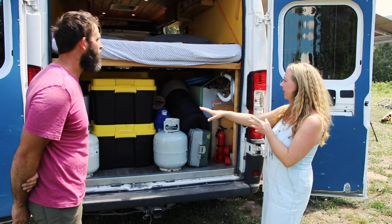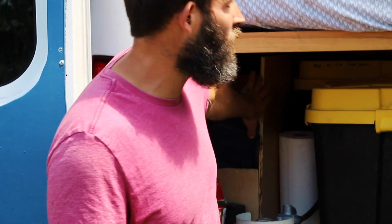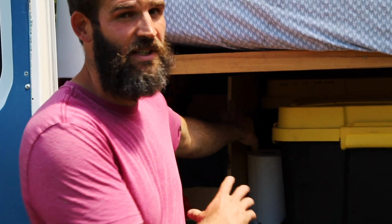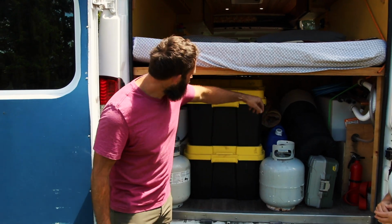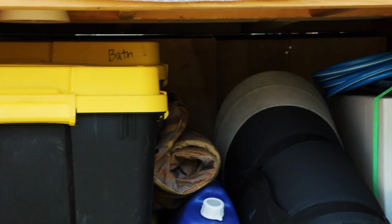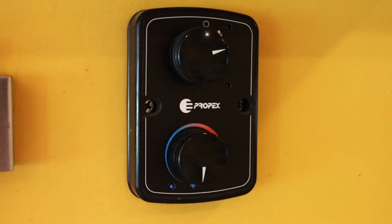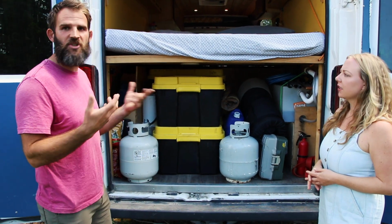The one thing I haven't noticed is your batteries, inverter, things like that. Was that back here? Yeah, so our batteries are tucked underneath this panel. Well, we have two 150 amp AGM batteries here. And then we have an additional one that we added in before we left. That's tucked in the back of the garage. That's another 150 amp hours. And so that runs our lights, our heater, the fan, the inverter, just about everything just fine for us.